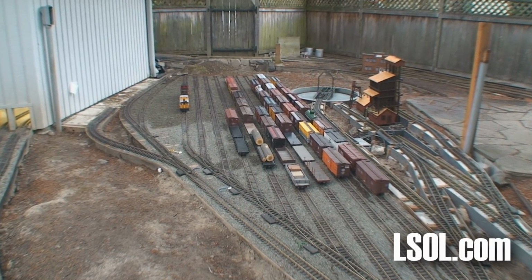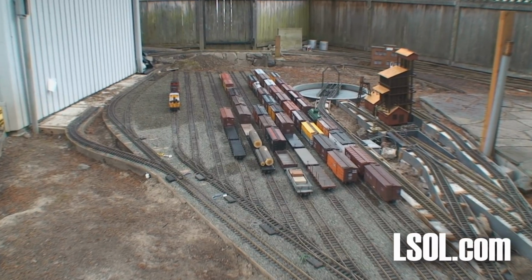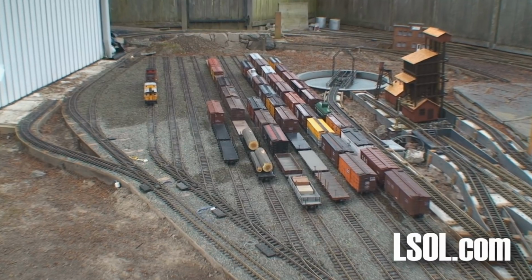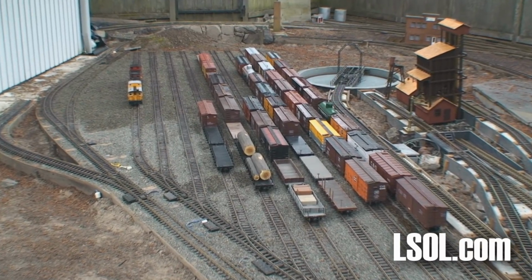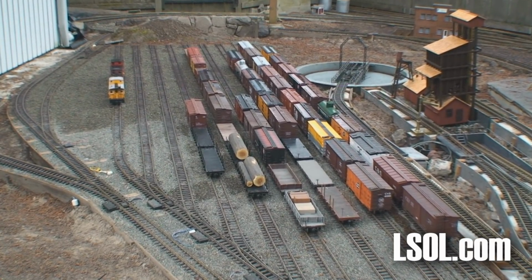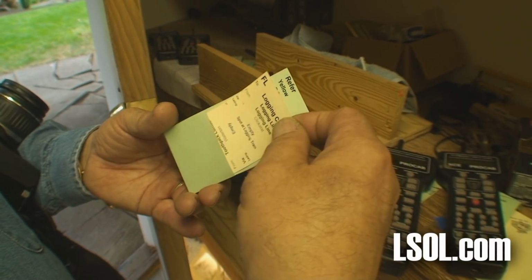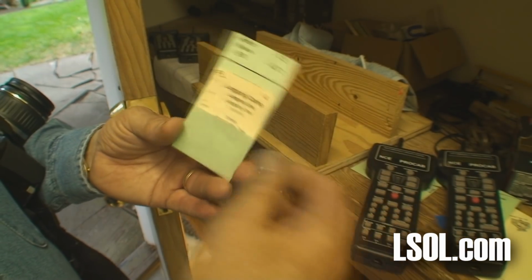The other yard ladder is actually a classification yard for freight. There are 3 tracks for storage. 2 of the tracks are for inbound trains, and 2 of them are for building outbound trains. The outbound trains either go to the northern division or to the southern division. That's where they typically come from as well.